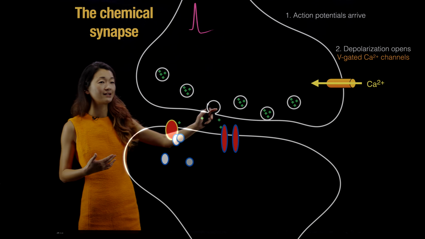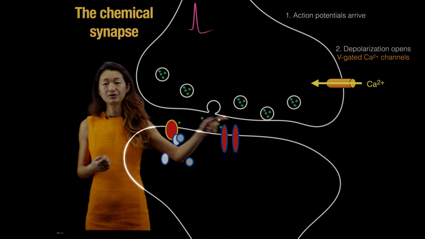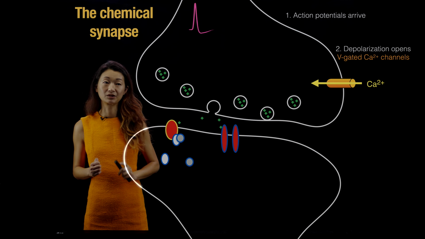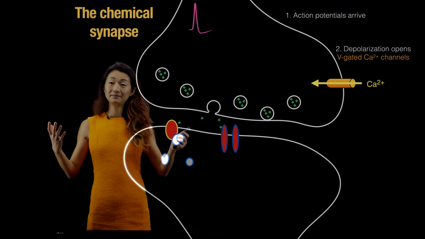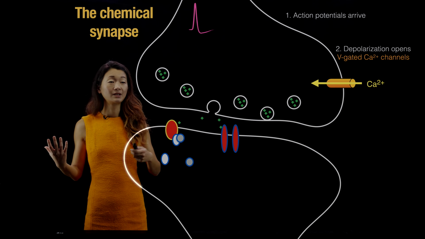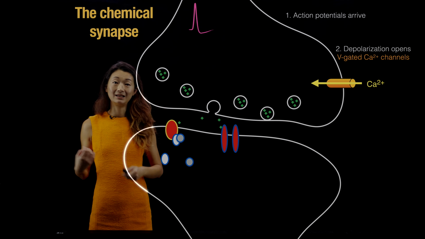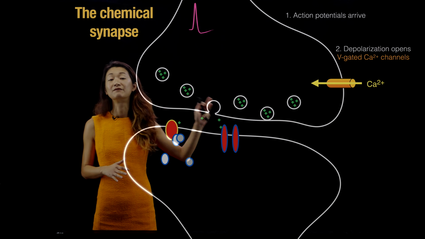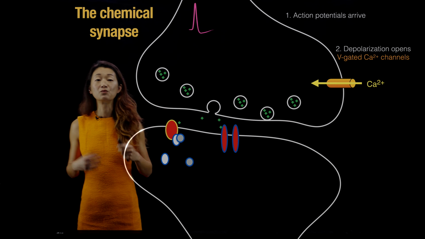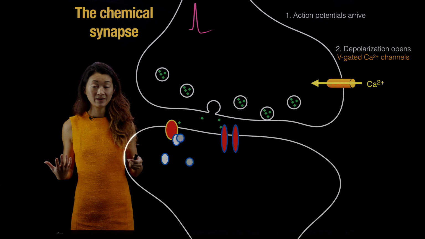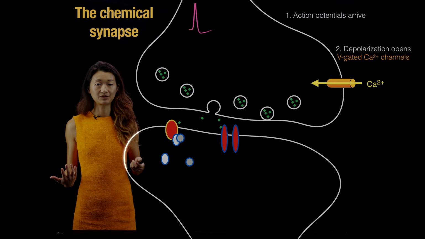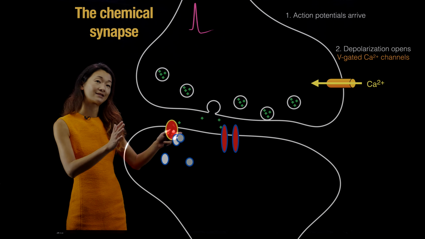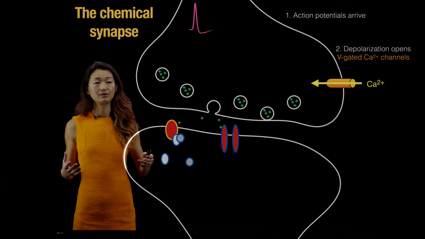Similarly, you have voltage-gated calcium channels, and in this case, these calcium channels are only found at this part of the presynaptic terminal. And what they do in response to the arrival of the action potential is they open and allow calcium to flow inside the cell. Calcium, just like sodium, is maintained at a high concentration on the outside of the cell, and there's very little of it on the inside of the cell, which is one reason that makes calcium a really effective signaling molecule. As you'll see in neuroscience as well as other physiological systems, calcium is very commonly used as a signaling molecule intracellularly. So that's the same thing here, where you have these voltage-gated calcium channels that open.